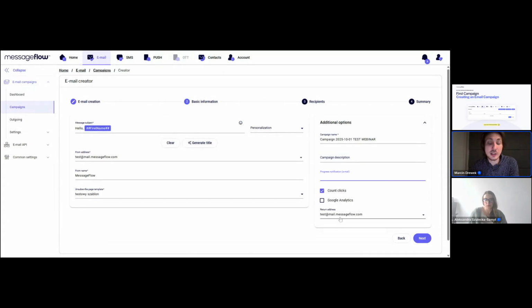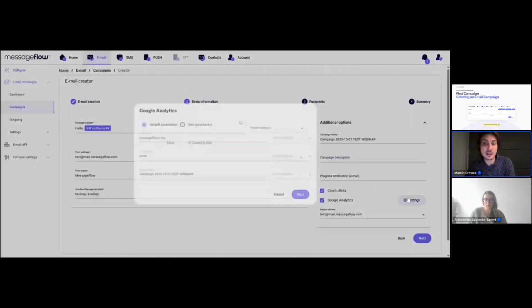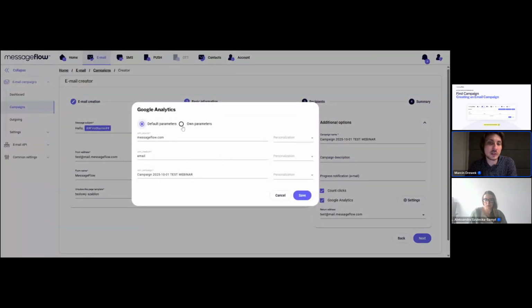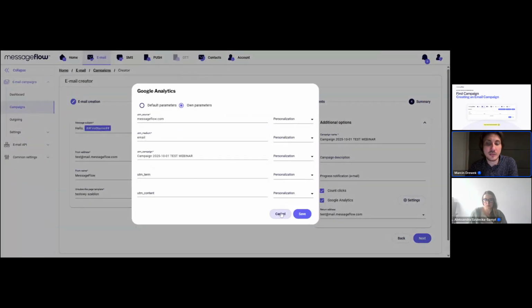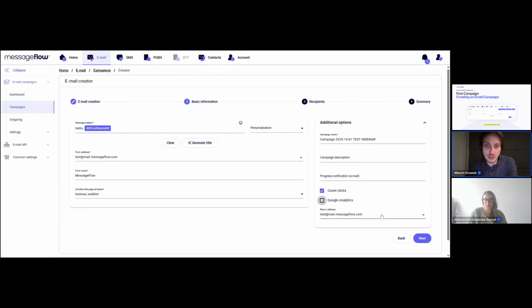Return address is of course the reply-to address. You can also add Google Analytics settings, which are default, or your own parameters to check more specific types of data on the Google Analytics site.